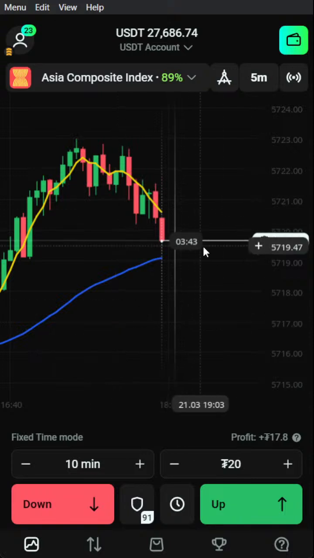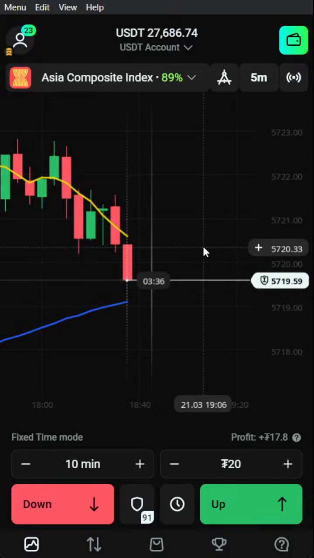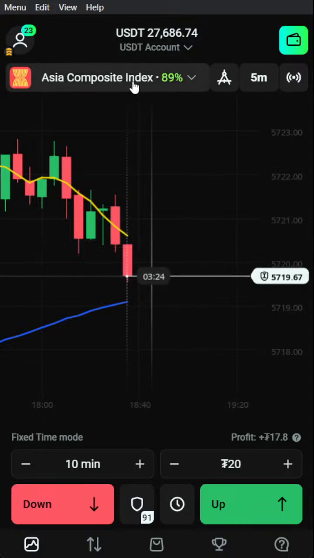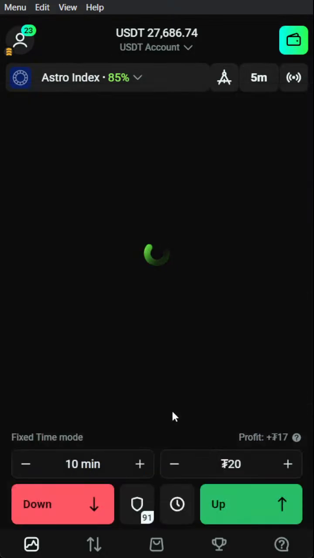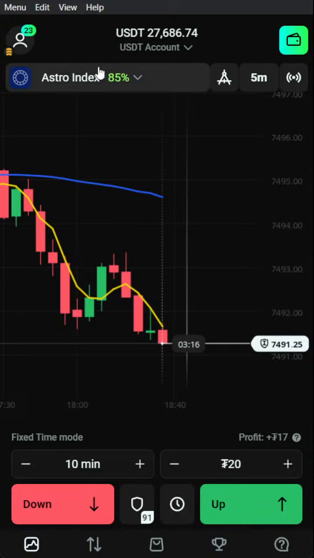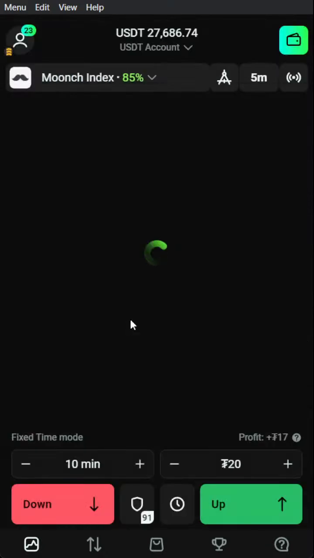Okay, yes, we are getting a signal in Asia composite, guys. Maybe 2 to 3 candles down the line, we would see an intersection in Asia composite. So I want someone to keep an eye on Asia composite while I check other assets, so that we are able to understand where we are going right, where we are going wrong. That would help us. All right, let's check if there are any more assets.